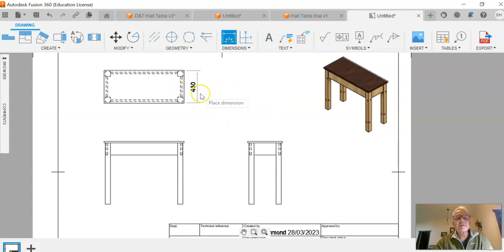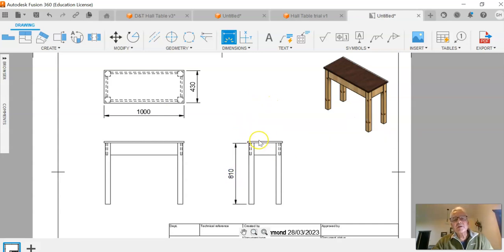And you notice how it snaps to different positions. Think about whether you want to put any other dimensions inside that and bring it out further. At this stage, probably not. I'm just going to go 430 by 1000. There they are, easy. The length of the leg, where's the best place to show that? Maybe this view here that shows the height. So, yeah, let's go there, 810.